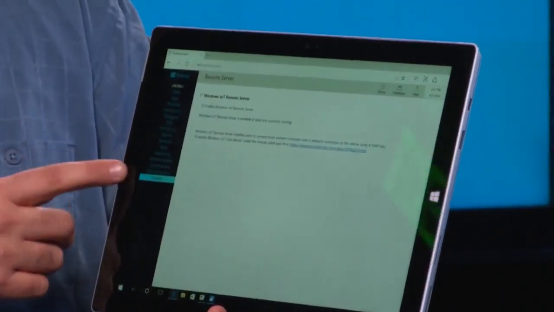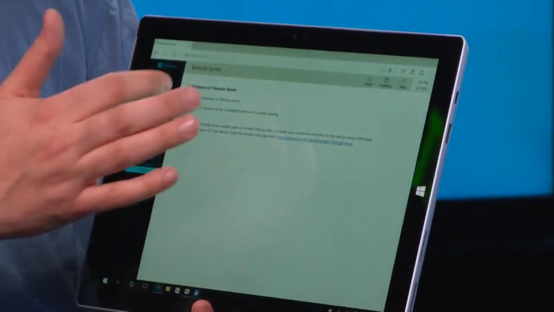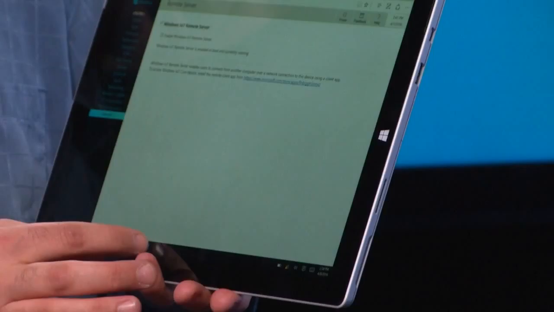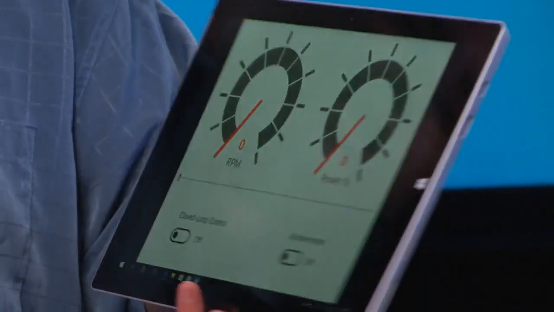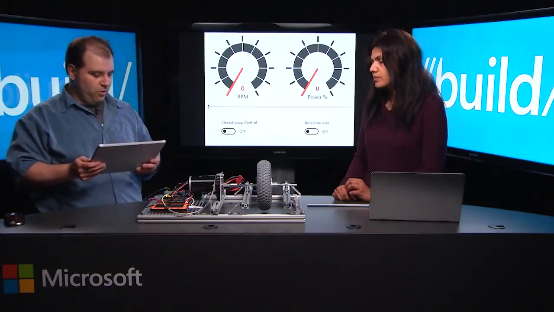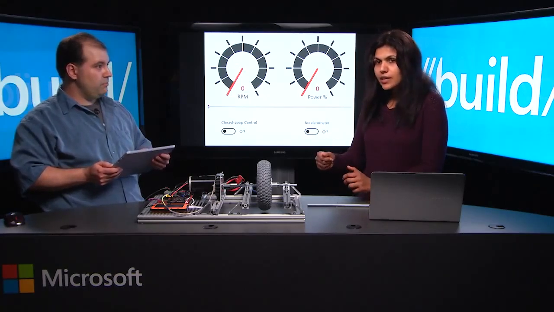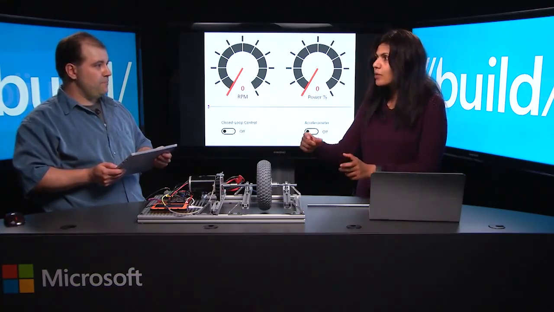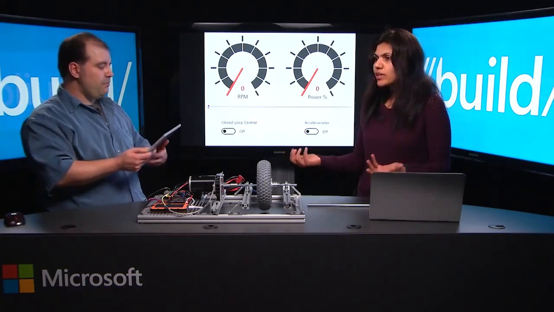At the very bottom is the Remote tab. Clicking on the Remote tab will start the server. Once the server is started, then you can use the application to connect to our control. So all you have to do is enable the remote client on the IoT Core and get the app from the store. That's right. The remote client.